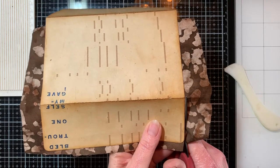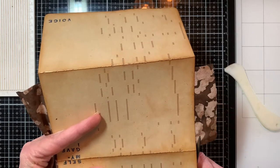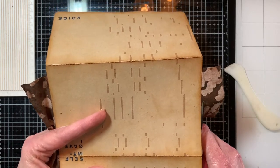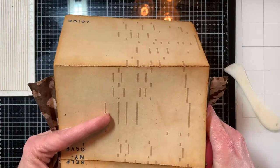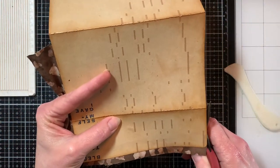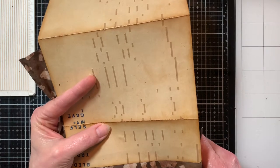So I'm going to go ahead and decorate it though and just get a little bit of something going on here. Look at me. I've got to concentrate while I cut. That's so sad. You would think that I don't have to do that anymore, that at some point in my life, I would be able to cut things. But no.